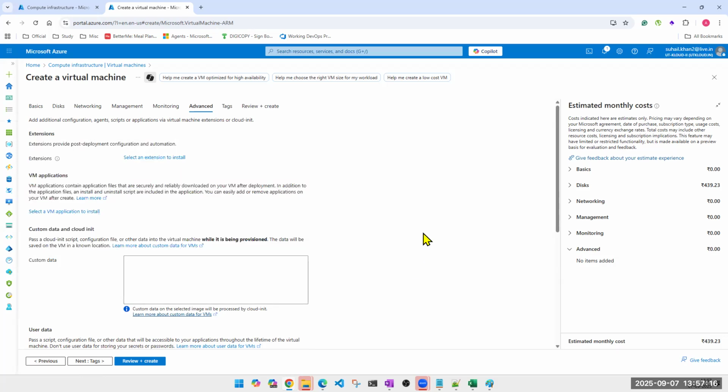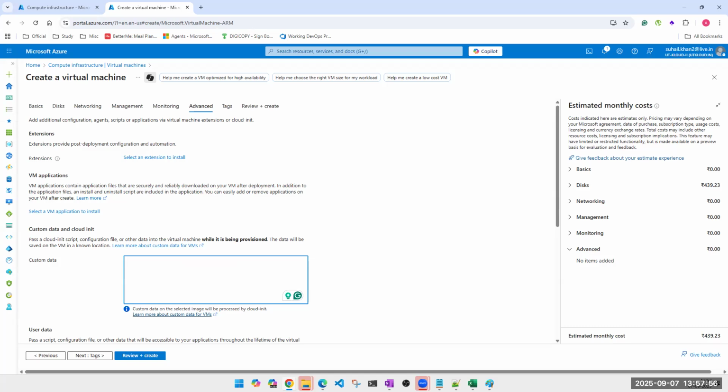So under advanced, what do we have? Let's say that I am creating a machine, right? And while creating the machine, I want it to have a few options. Same example I shared initially: a user has given me 10 options, that after creating the machine, this port should be off, this port should be on, it should have this feature, it should have that feature, it should have this application. So there are two methods. I can do it once the computer is ready, or I can do it from here also. How can I do it? This is a place where you can put any script.